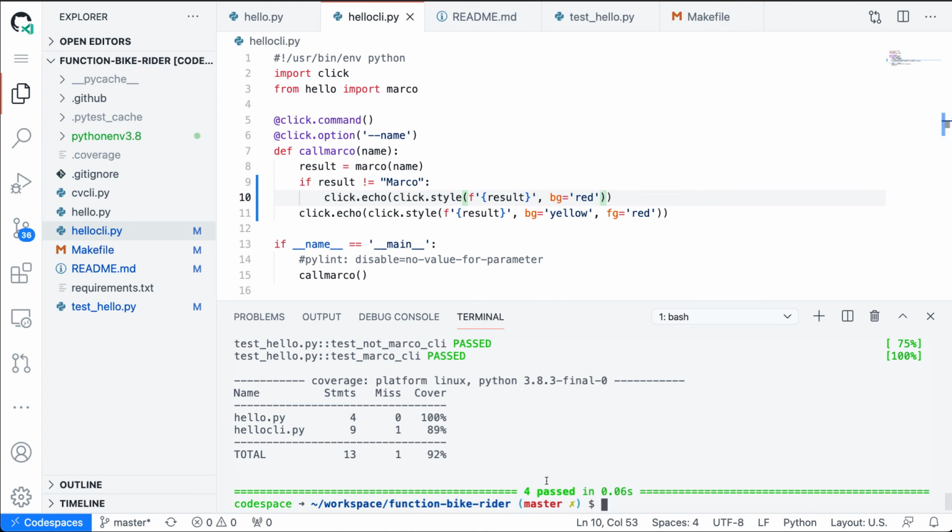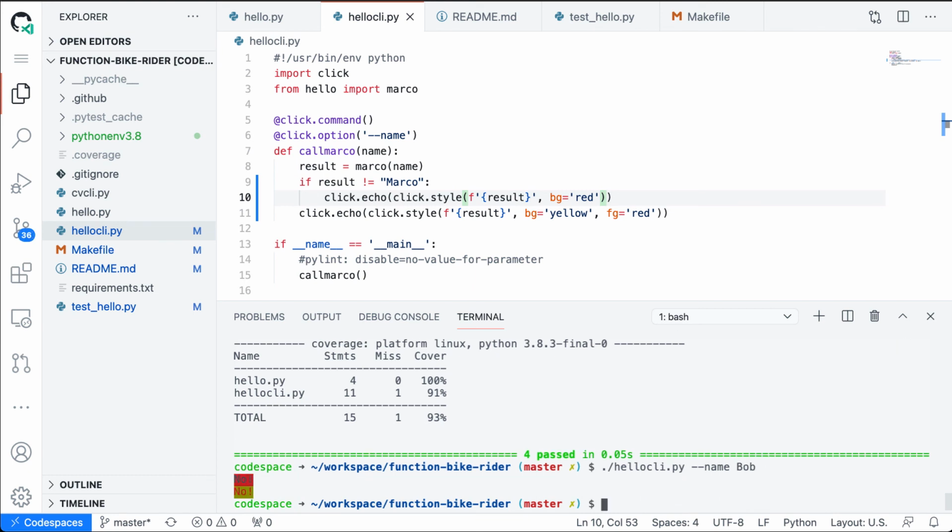So if I go through here and I say make test, and then I say Bob, notice that I'll need to exit out of here.